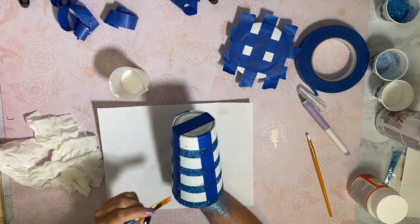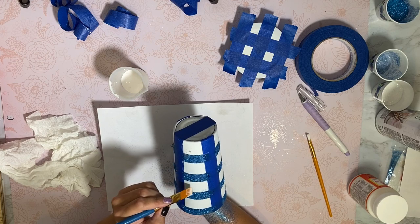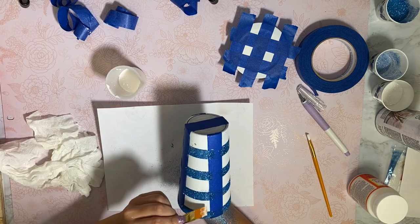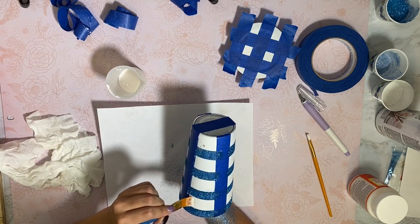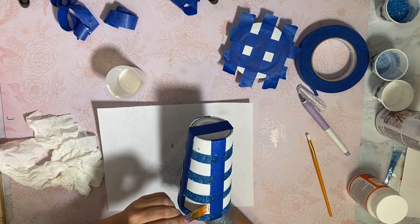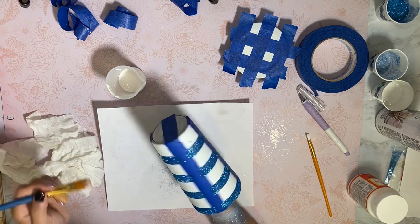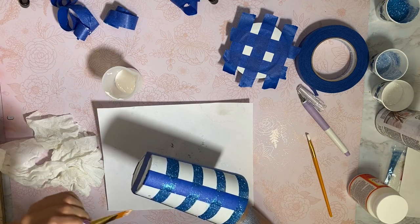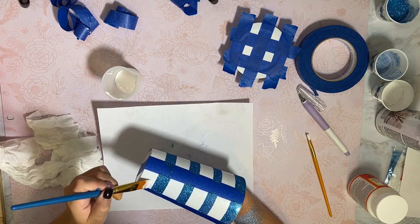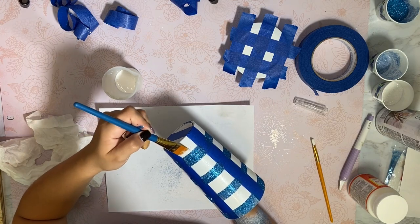And you want to move as fast as you can, because Mod Podge does dry. I have a love-hate relationship with it because it does dry. And you can absolutely wait until your first layer is completely dry, but it's not necessary. You just want to be very careful. You want to make sure that you're getting to those corners and you're brushing up and you're making a really nice square. And just move as quickly as you can, guys. It's important so that your Mod Podge doesn't dry. All right, sorry guys. It was just messing up my vibe there.